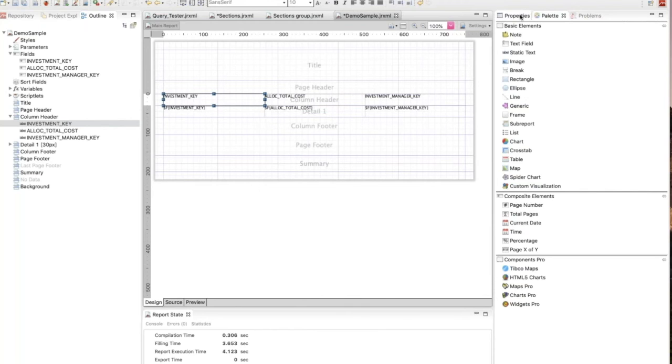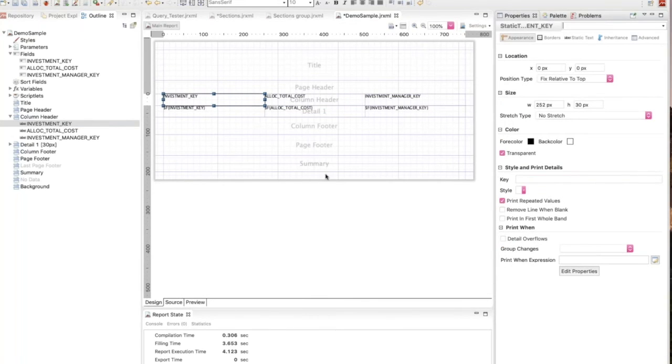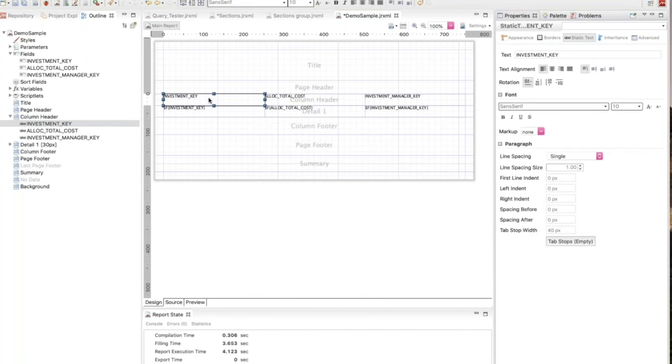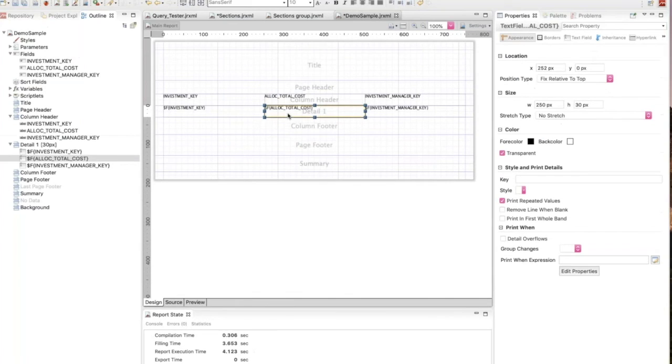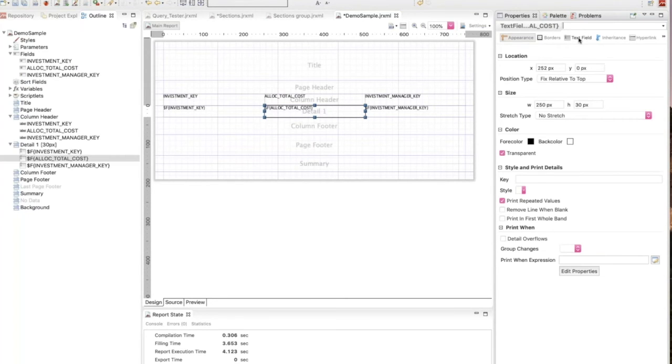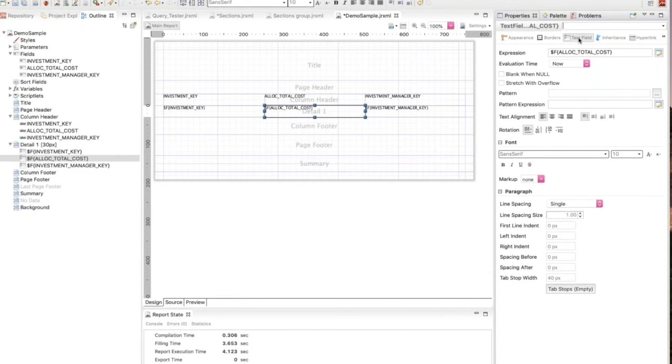They do not allow you to do anything fancy. You cannot add any sort of dynamic content. All you're able to do really with that is just change the formatting and change the text, as you can see here. Text boxes, you can just place any sort of content that you'd like. As I mentioned, you can use variables, you can use parameters, you can use a lot of different features here.